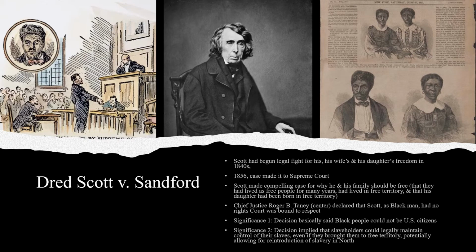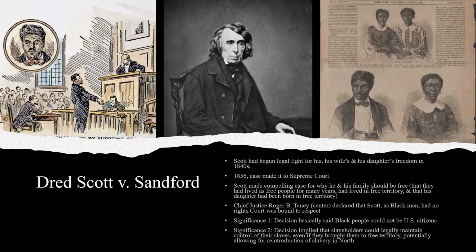Scott's case made it all the way to the Supreme Court, and his argument for freedom was very compelling and had strong judicial precedent. His master had violated federal law by taking an enslaved person into free territory, and Scott had basically lived as a free man since his master's death, suggesting that his master's widow did not have the ability to hold him as an enslaved person. Nonetheless, the U.S. Supreme Court, led by the aggressively pro-slavery Chief Justice Roger B. Taney, determined that Scott must remain a slave.